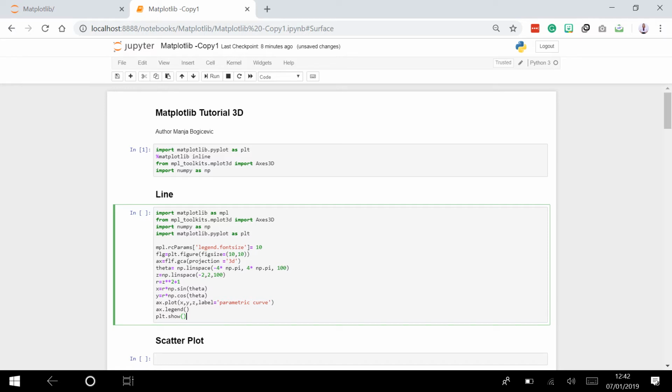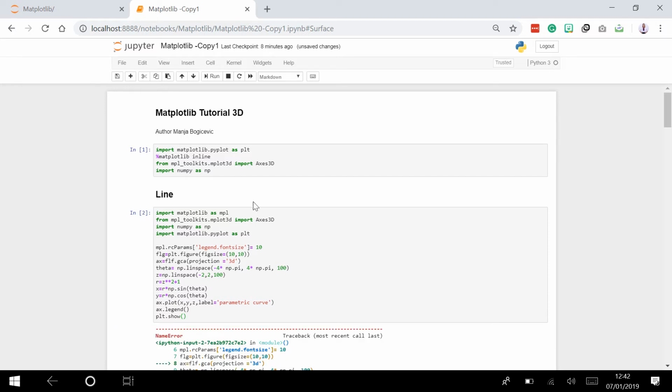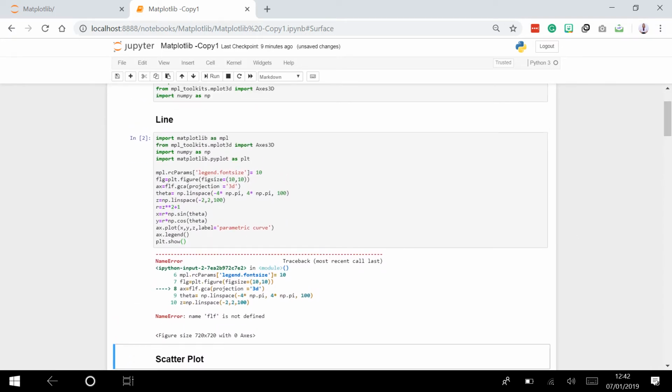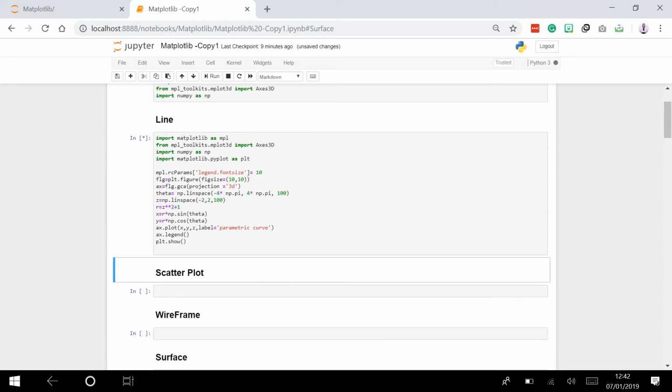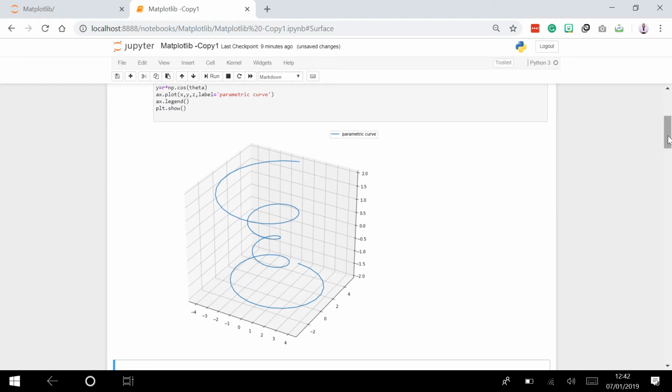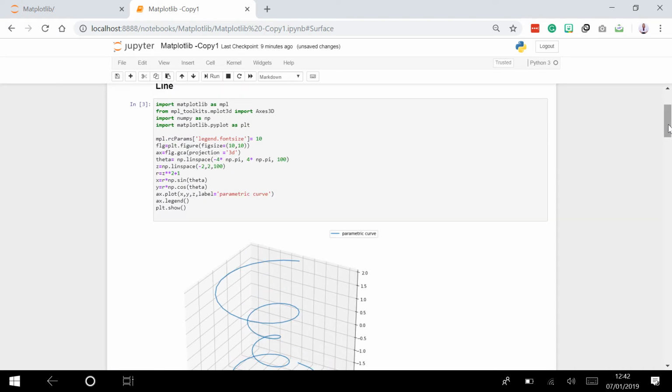Okay, and then we will run this. Sorry, my mistake. Okay, now it goes. So let's explain what this curve is and how we got it.